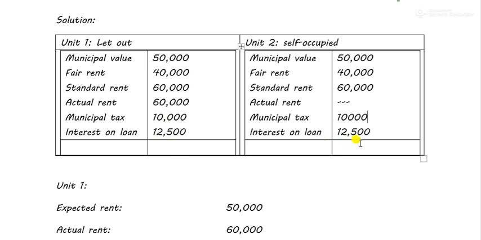Look, the interest on the loan has been taken on the full house property, not only on unit 1. It has been taken for both the units, for the whole house property. So the interest on loan also will be divided among the house properties. Now we will have to calculate the income from house property for unit 1 and unit 2. Unit 1 is easy, unit 2 is also easy. You just have to know how. If you don't know how, you won't be able to do it. So I hope till here everything is clear.